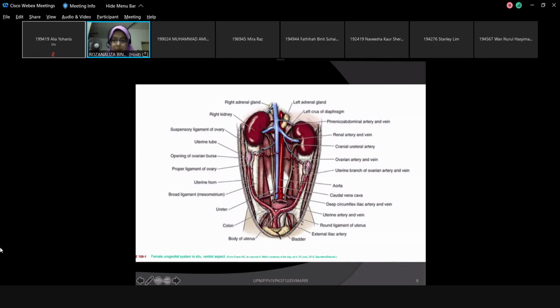Looking at this diagram, you should now realize why a dropped pedicle is dangerous, because it is a direct branch of this main giant artery and vein. So once you drop your pedicle, you have to quickly identify. What we can do is extend the incision quickly. That is why I always ask you to prep a larger area. Even when you practice in future, prep a larger area in case you drop a pedicle, so you don't have to struggle to skin prep intra-op.